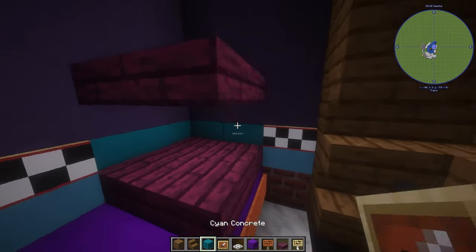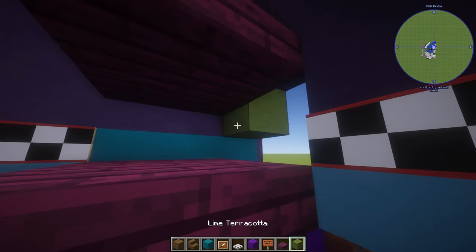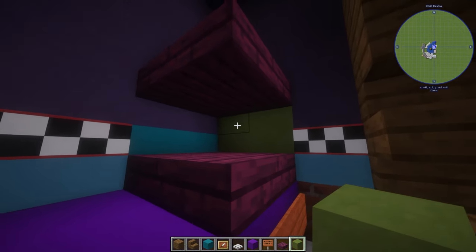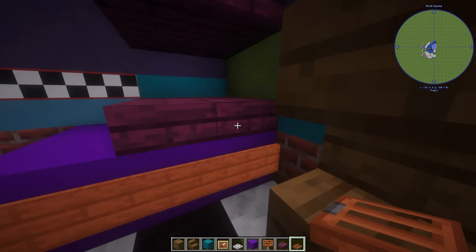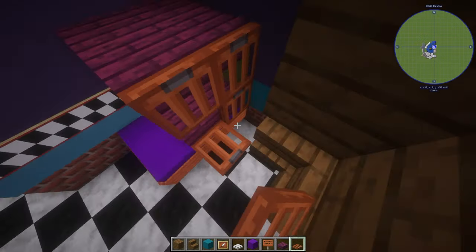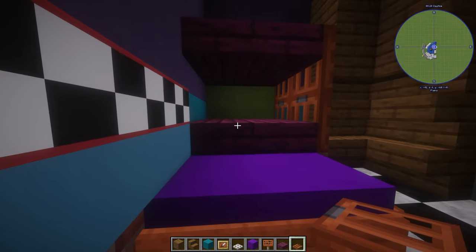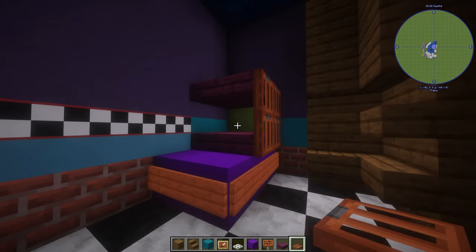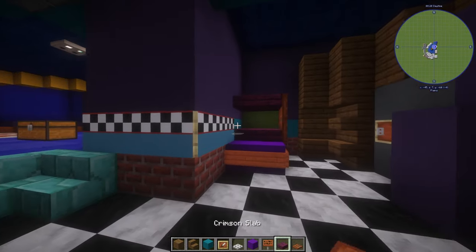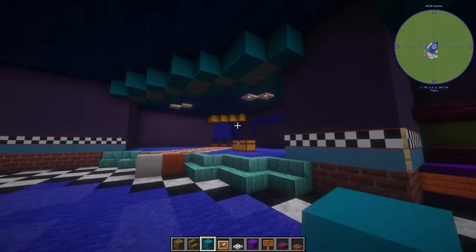Then we're going to break these two, and we're going to place 1, 2, 3, 4 slabs. We're then going to skip up one and place 1, 2, 3, 4, so it looks just like this. Then break these 4 blocks on the back and grab our lime terracotta and place 2 or 4, actually filling in this just like this. Then we're going to grab our acacia trapdoor, and we're going to break this one too, and we're going to place 4 trapdoors that will cover up this side of the wall, so it will end up looking something like this. Now, this is supposed to be a small arcade machine. I don't exactly remember what it is, but this is how you make it in blocks.